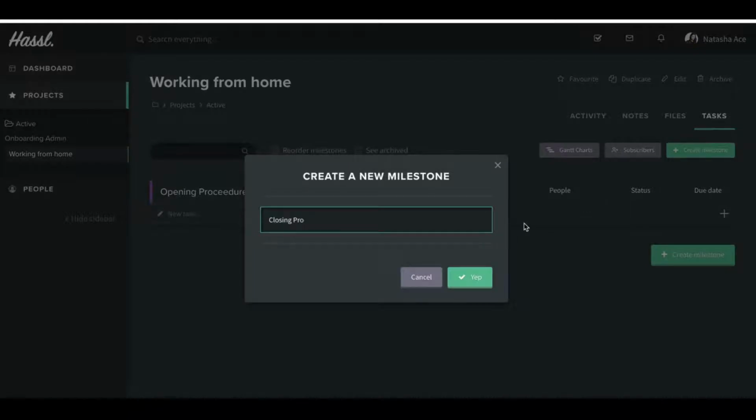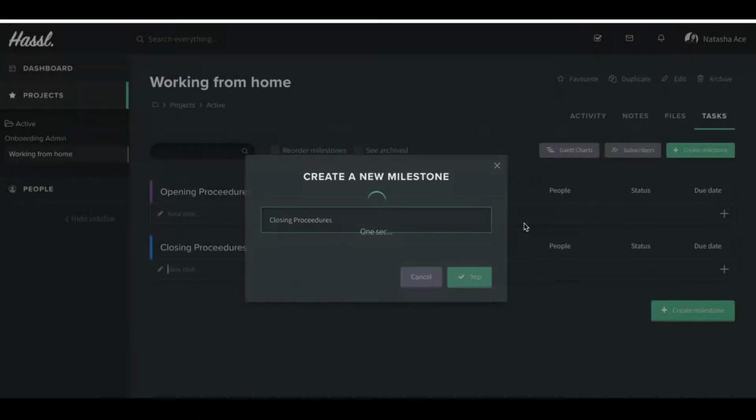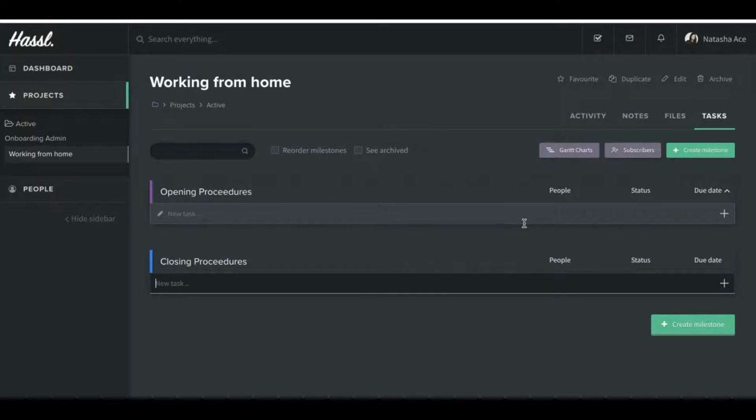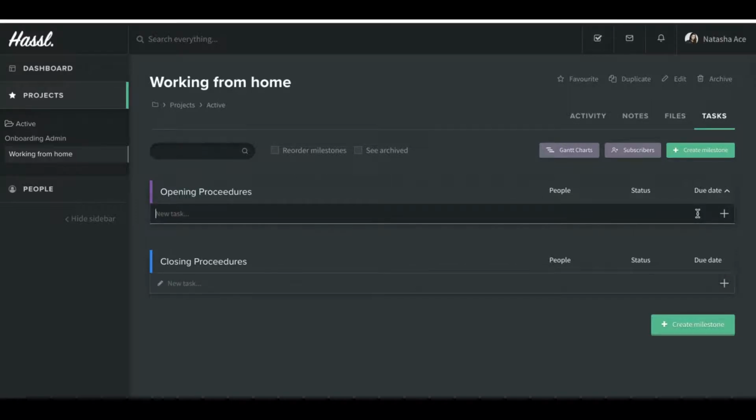Now, my recommendation in terms of communicating with your staff, your administration team members, and maybe even your contractors, is to reshuffle what the opening procedures and closing procedures look like for them now that they're working from home. And maybe what you'd like to do in the opening procedures is have your admin send an email for tasks of the day.